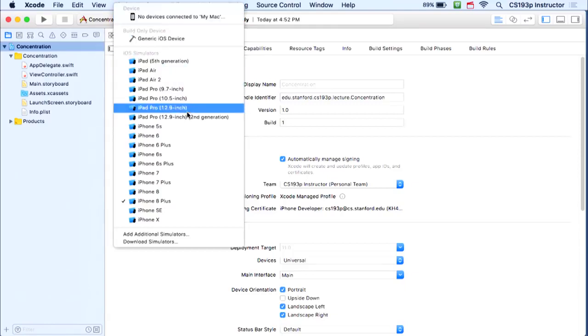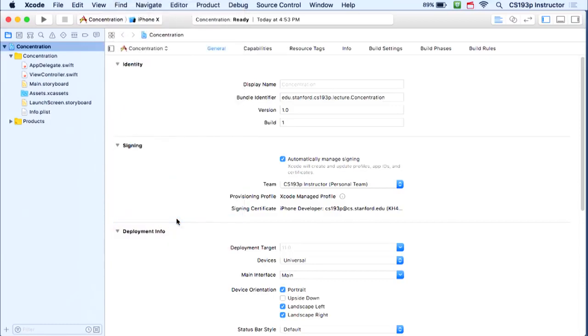But I can also run on all of these simulators. So these simulators simulate various devices, like an iPad or an iPhone 8 Plus or whatever. And you can run your app on any of these that you want. And in fact, the simulator will open multiple of these at a time if you want. So I'm going to do the latest and greatest here, which is the iPhone 10. Okay, I'm going to run my app on the iPhone 10. And let's go ahead and run it.